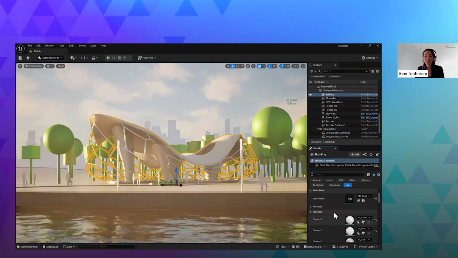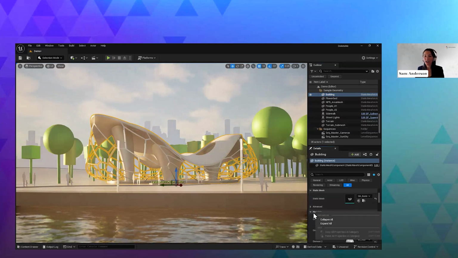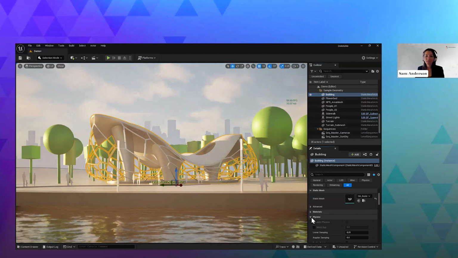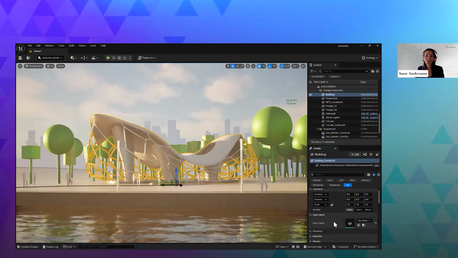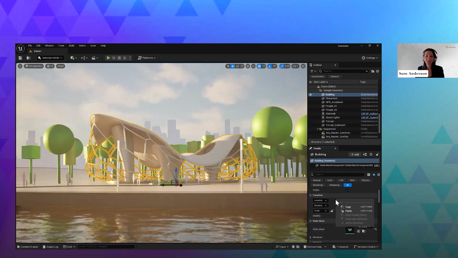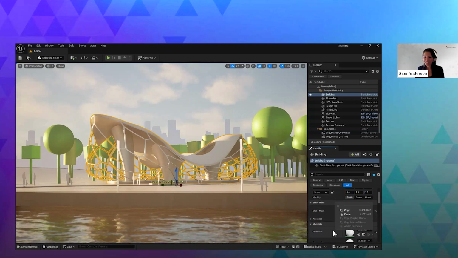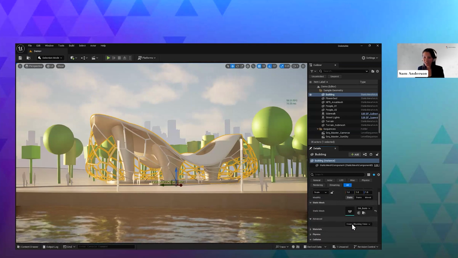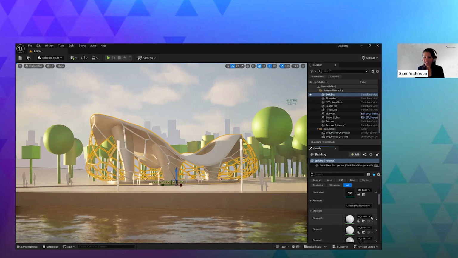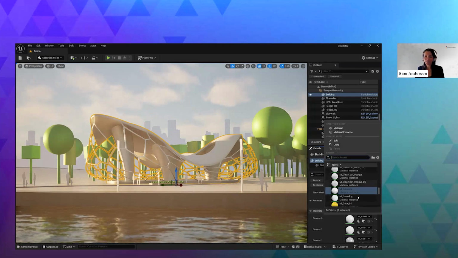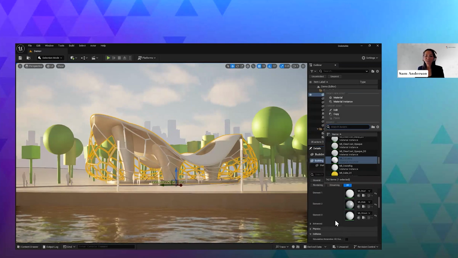So one of the nice things about Unreal Engine is that you are able to collapse some of these elements. And one thing that you can do too is save some of the elements that you like to work with. So you'll see that you have the ability to filter through some of these properties. And then let me go to one to see if I can pull it up here. But you'll see you have these materials. If I want to just select different materials, I can do so here. So there are many different options for working with elements inside of Unreal Engine.